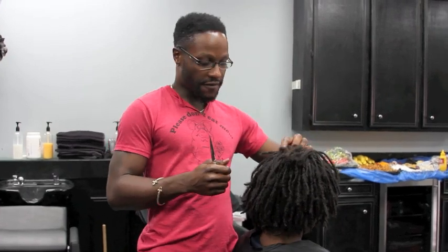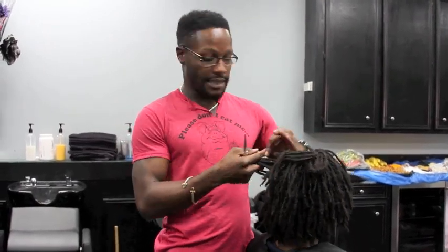If you feel yourself having to chop in here like you're cutting a tree limb off or something, you did not do it correctly. Okay? And you do not need to be cutting anybody's locks.